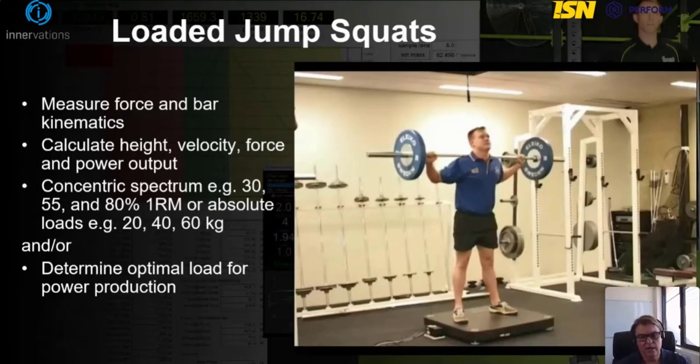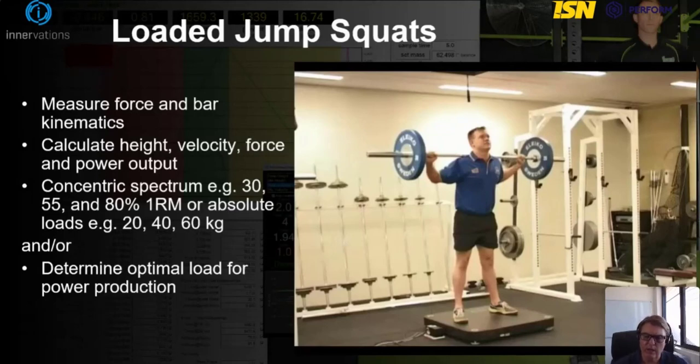Certainly in some work that I did with Dan Baker, some of the athletes that he was testing in rugby league are very, very strong. And of course, you can also relate it back to what loads they have to manipulate in their sport. Now, in rugby league, for example, if you have a 110 kilogram front row forward that you've got to actually tackle and bring to the ground, that's the load you have to manipulate. And so Dan Baker was actually testing athletes using jump squats using 100 kilos or more.